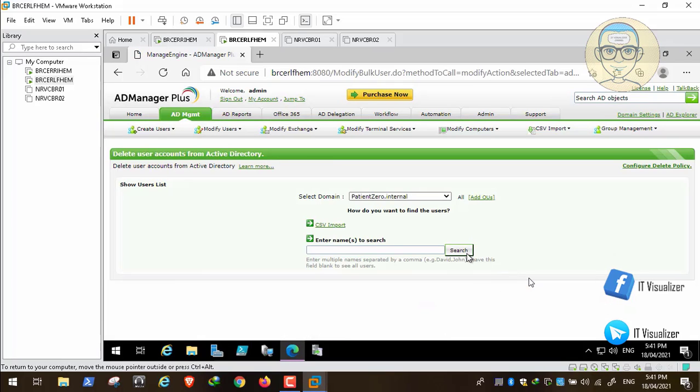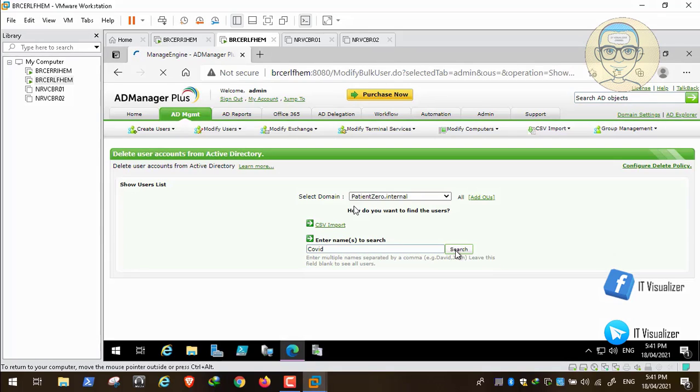We search the whole domain for COVID-19 users. So we'll type in the search COVID-19, and here we will delete all of the COVID-19 users from the domain. We have maybe 1000 COVID-19 users.